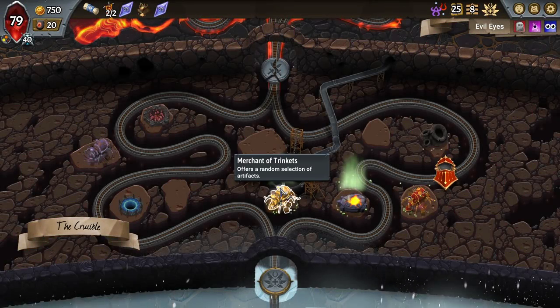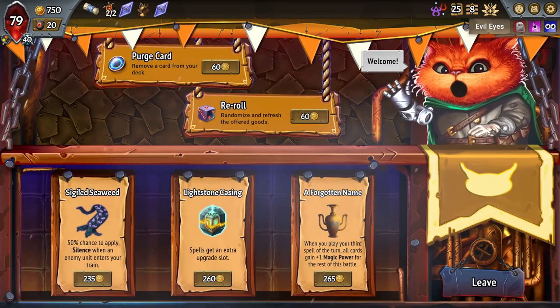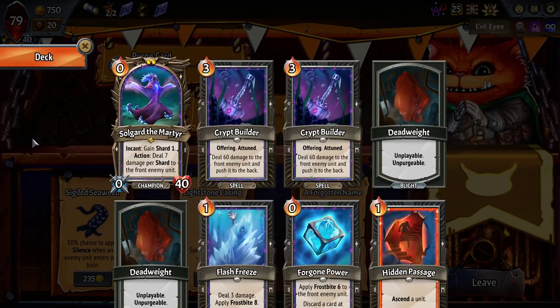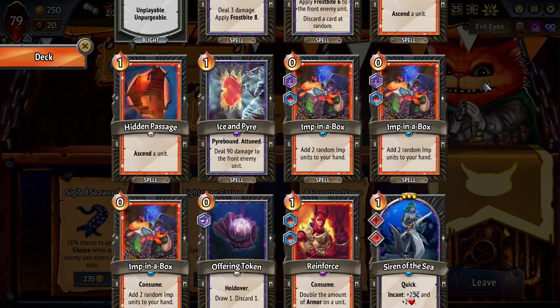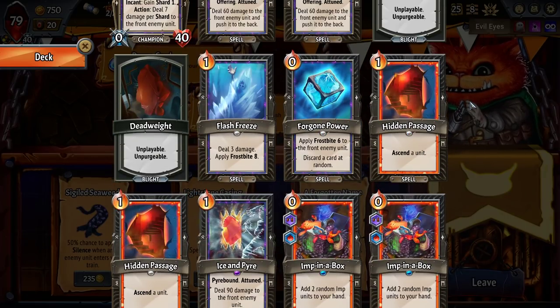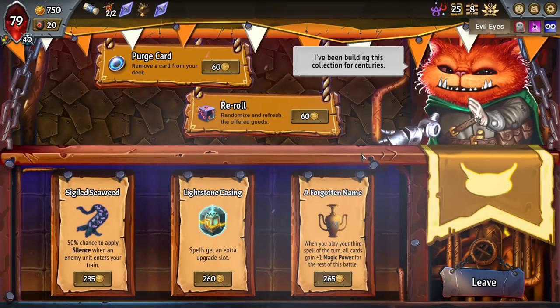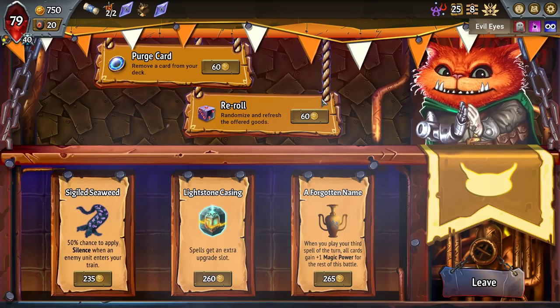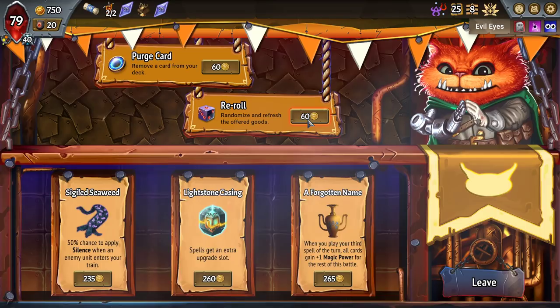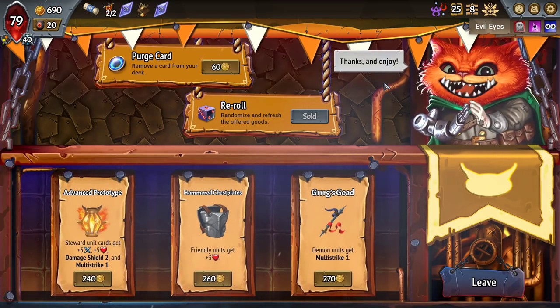Endless in camp plus two. Got it. We may find Pyrestone housing here. When you play your third spell of a turn, all cards gain plus one magic power for the rest of the fight. So that's five extra damage on the Crypt Builder every single time, but it's kind of insignificant for a lot of these. You have a chance to apply silence whenever an enemy unit enters your train. Don't actually care about that one.